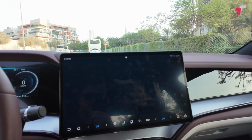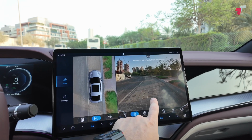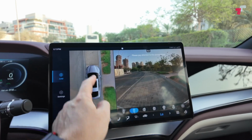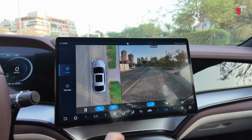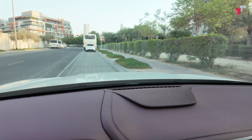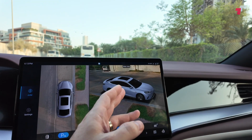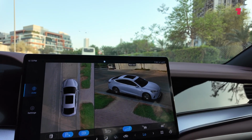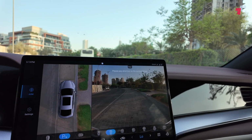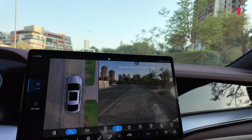You've got your camera system. Pretty decent amount of resolution. Like, we're almost at sunset and it's a little bit fuzzy, but really great. I can see the interlocking for my space. You can obviously customize it to say 3D. Again, Chinese cars, the car is beige. The car is gray. Let's just color code the car with whatever color the actual car is. But it's those minor details at the end of the day. Good level of customization. Obviously, you can do the old invisible mode.